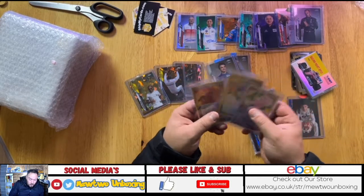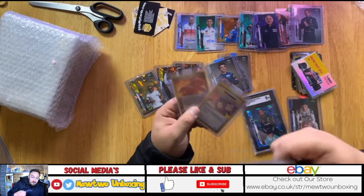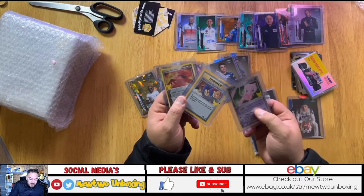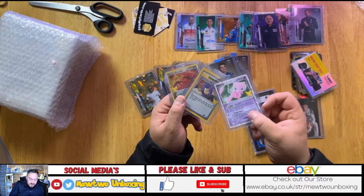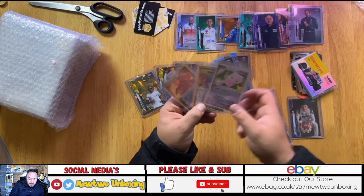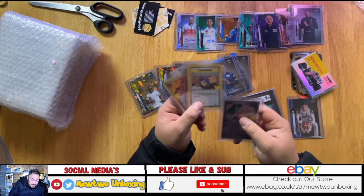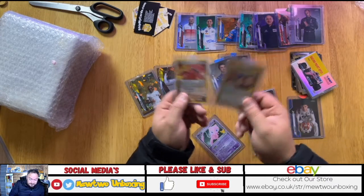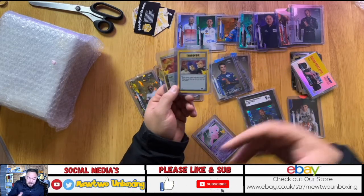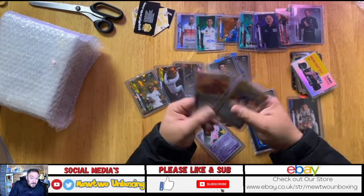Now, I actually bought these, I swear, for more money than what I've pulled these cards myself, and I've sold the duplicates on. I sold this for £2, and I sold this for £2, I believe. I've never sold a Mew. I think I've only got one, so I do need that card actually. So yeah, these cards are just not a complete waste of time, but I just bought them at the time because they were going quite cheap on the American sites, and I needed them. Now I don't need them.